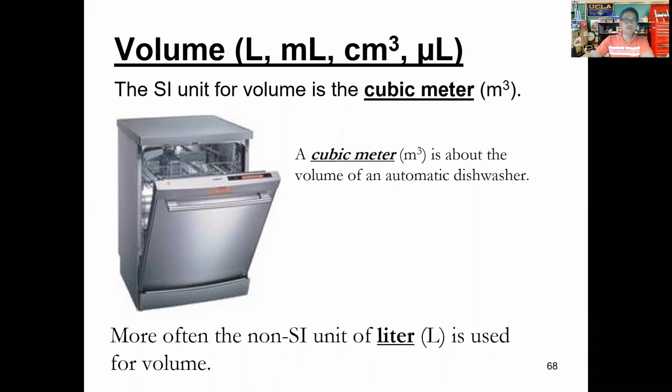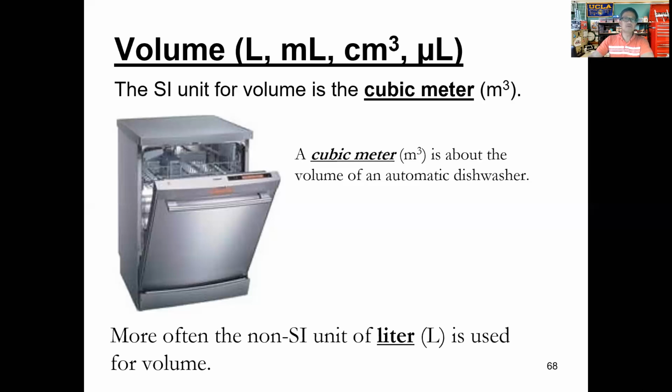Okay, what we typically use then in chemistry is the unit liter. Cubic meters then is the volume. If you notice here, we take the unit of length and raise it to the third power. We multiply it by 3 dimensions. So therefore the SI unit for volume is going to be the cubic meter.